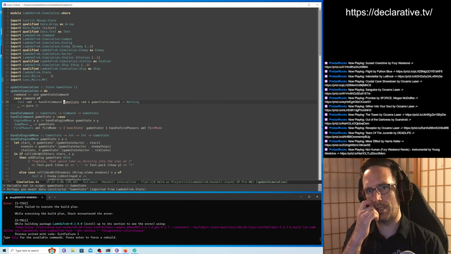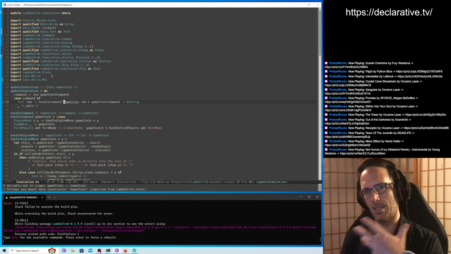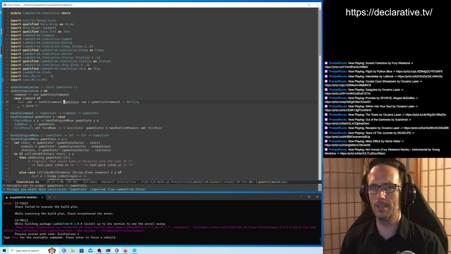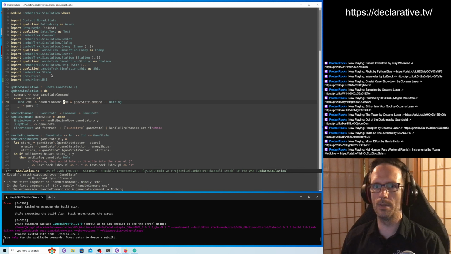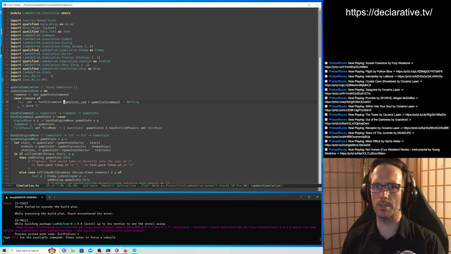Okay, and this is also kind of interesting because it's showing how monads infect code, so to speak. Notice here, I don't have a game state in scope, so I'm going to just remove that. Wait, what was this bit doing before? Hang on a second.